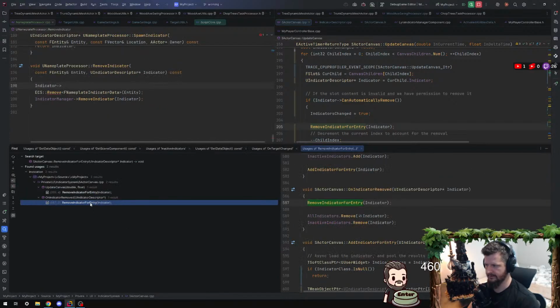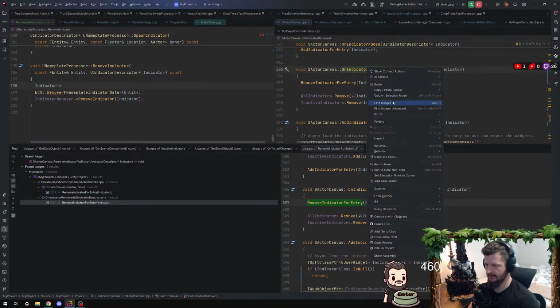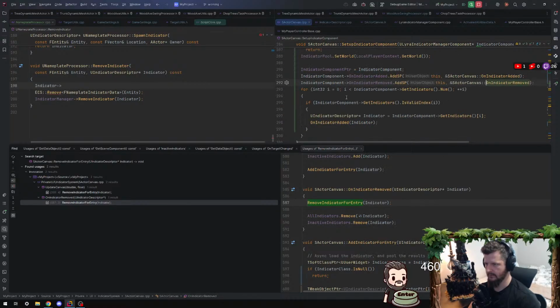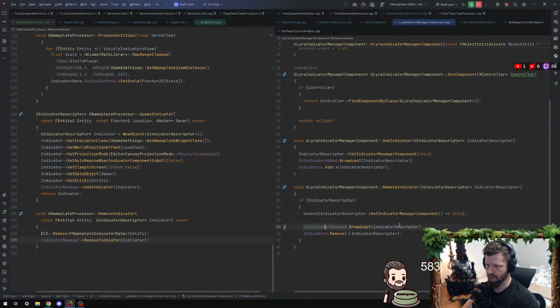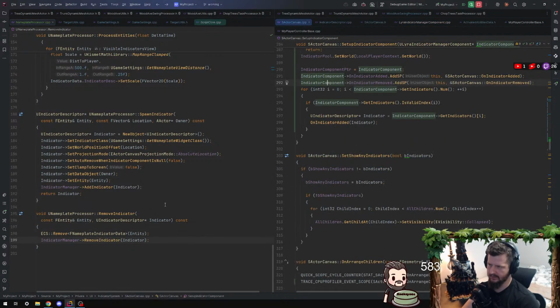Okay, so it's called when they're automatically removed or on indicator removed. So this is called from here. So yeah, that should actually be unbinding them. Let's remove the indicator first before removing the data. Maybe that helps. We'll try that. Then we'll also take a closer look at the blueprints.